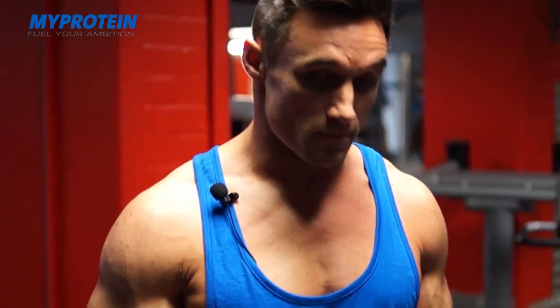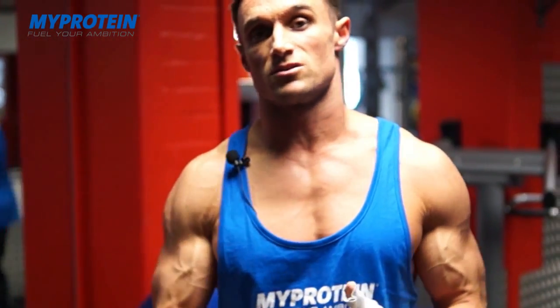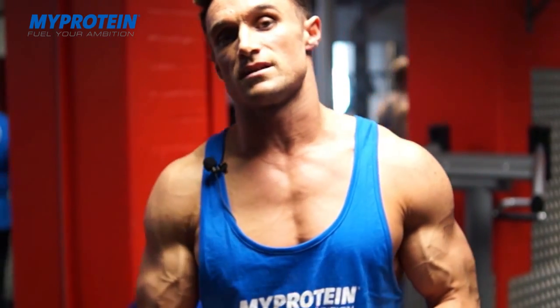Right, so just with the triceps, I'm not going to overcomplicate biceps. We're going to have 3 exercises. First one's going to be a big compound exercise in the form of an EZ bar. Big massive compound builder, 4-second negatives, 3 sets of 6. And then we're going to move on, similar to triceps. A second exercise will be 8 to 10 reps, third exercise 10 to 12.